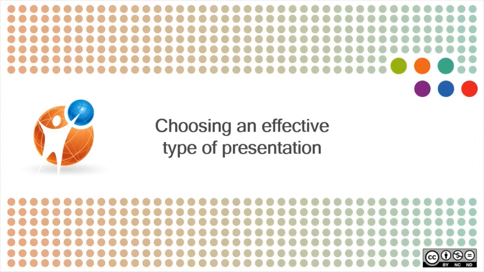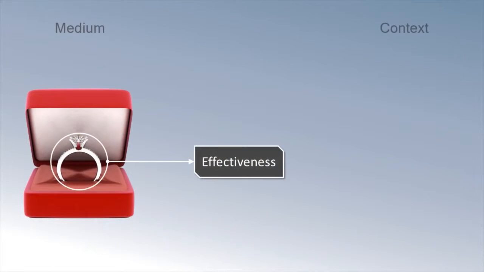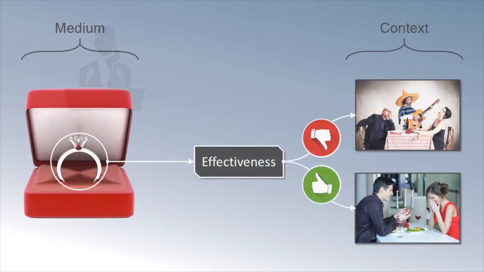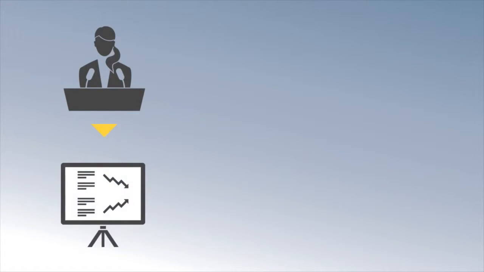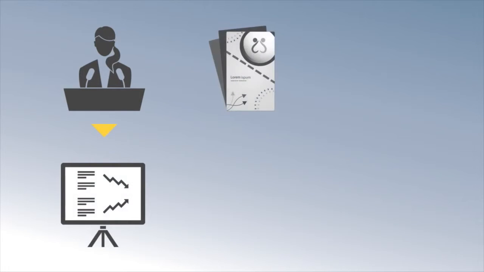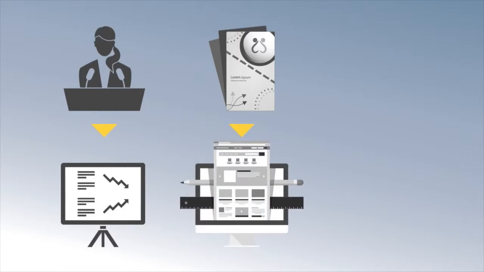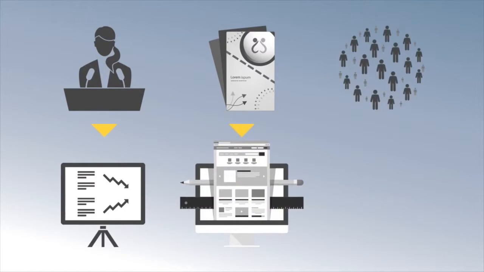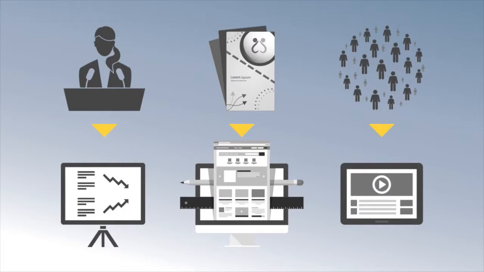Choosing the type of presentation that is best adapted to the circumstances of your assignment is a key factor in determining its quality. To have an effective presentation, the medium must be attuned to the context. For example, if you are going to do an oral report, you will probably use a slideshow to accompany your presentation. If you are asked to create a promotional brochure, you will likely use computer-assisted publishing software. Or if the information you are delivering has to capture the attention of a very large audience, creating a web page or video would be more appropriate.